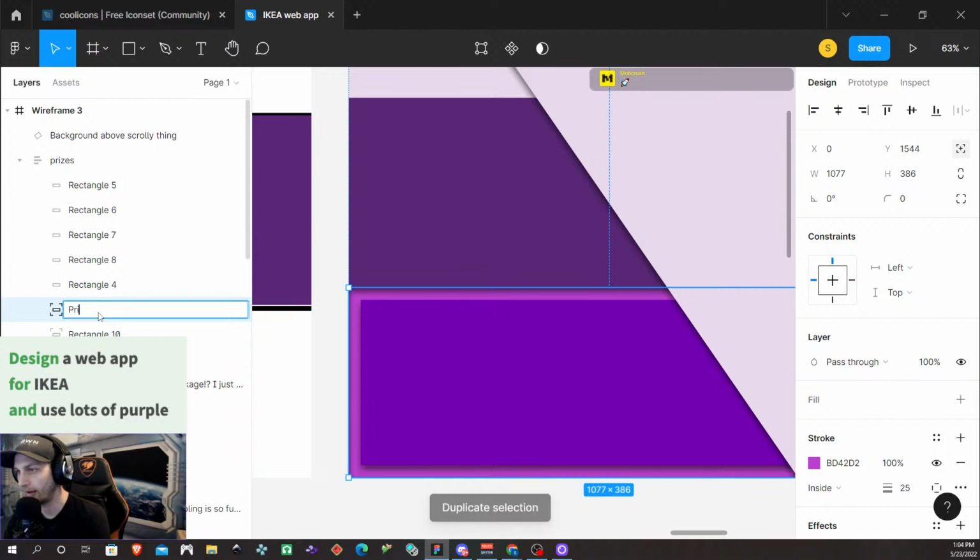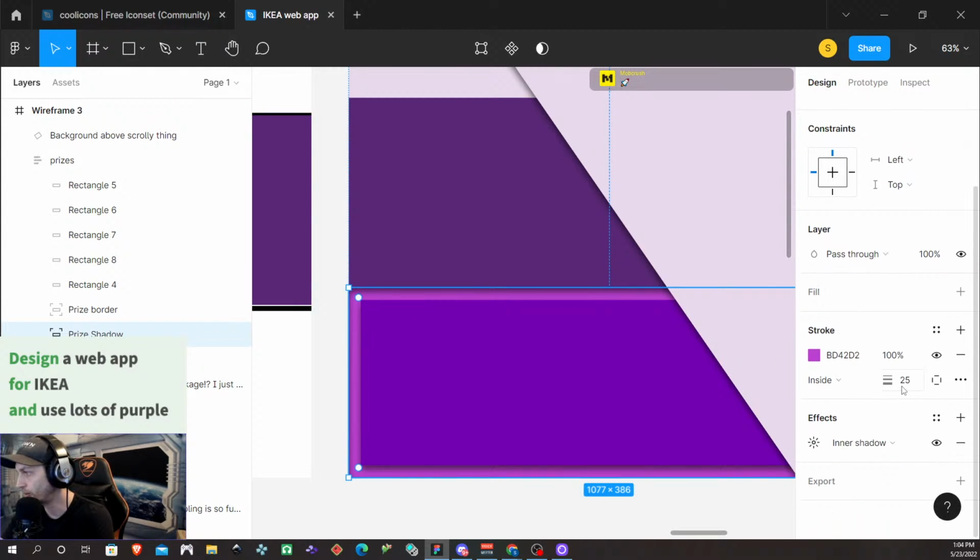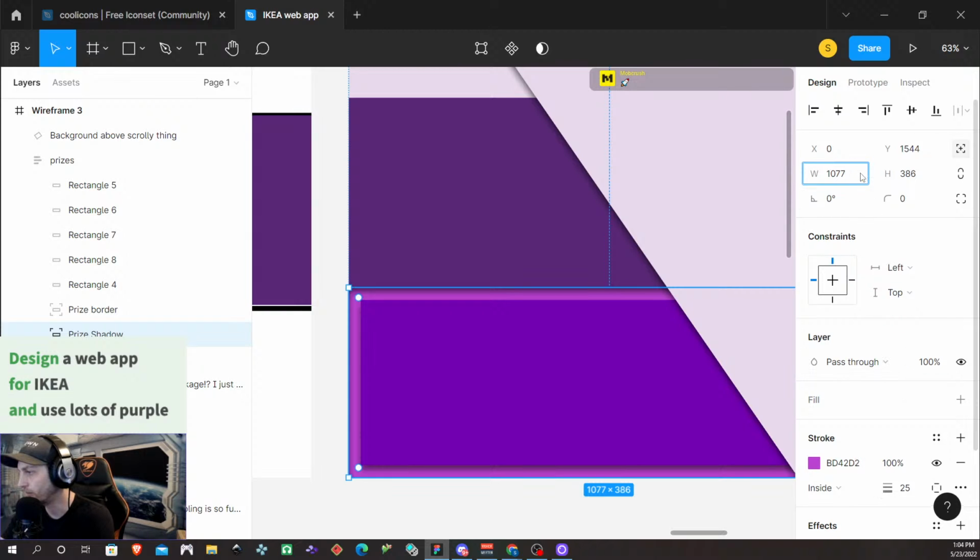It's going to be prize border, prize shadow. So this one I'm going to remove 50. Wait, hold on, what is our border radius? 25. Yeah, minus 50.